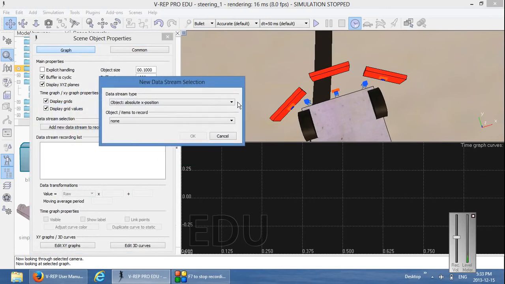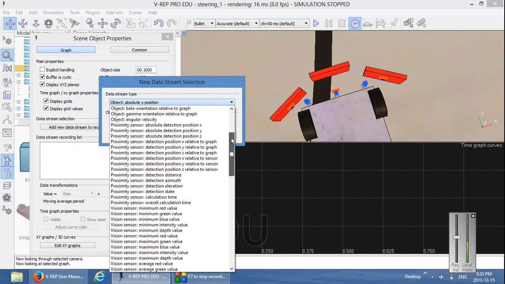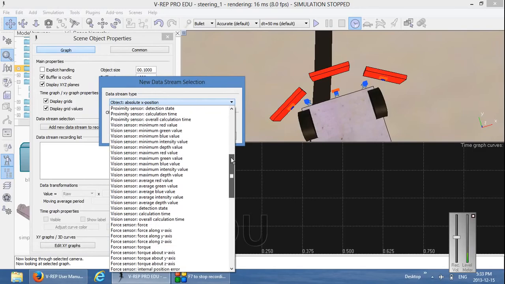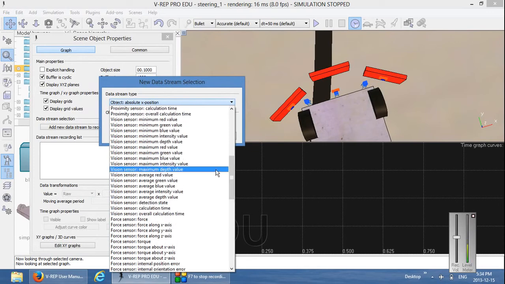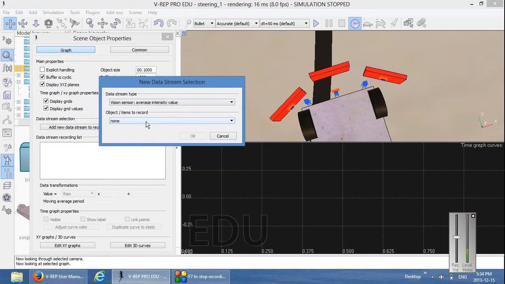Under the data stream type, we scroll down to vision sensor, and it gives us a large range of potential types. And we will select vision sensor average intensity value, and from the object it only allows us to select our 3 vision sensors. We select the middle one.